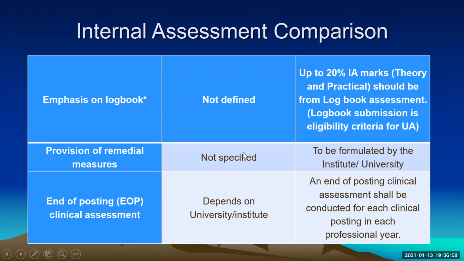examination. Then there was no mention of any remedial measures in the traditional curriculum, but now the remedial measures are to be applied for the students who have not attained the required internal assessment marks. But how and when they are to be applied, that is to be left for the university and the individual institute to decide.